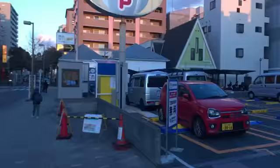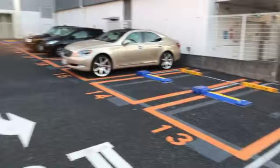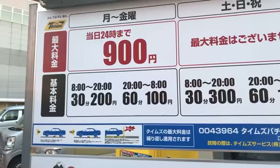You know, I also like these Japanese parking lots. Do you see these things sticking out? I don't know how it is in your country, but you back into these and then you pay at the vending machine. You can see this car has the thing going up. I think they do this in other places around the world, but this started in Japan a long time ago. And this is kind of expensive. 24 hours for 900 yen, or about $8.50 per day.